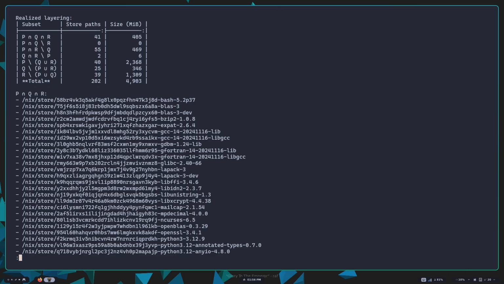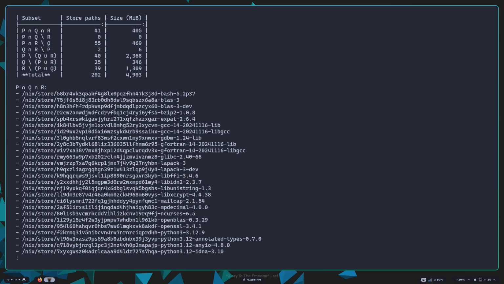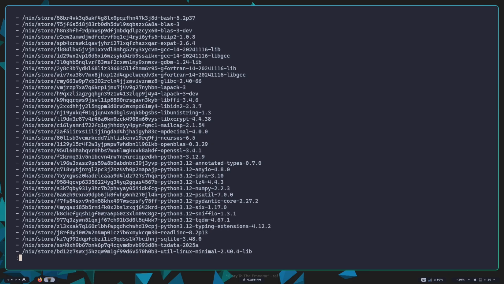The unit of observation that we're using in order to minimize container image size is these Nix store paths. So the analysis code here has gone through and enumerated each of those elements and added up the different storage footprints for these subsets.